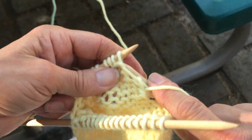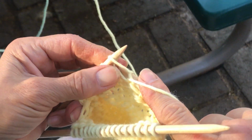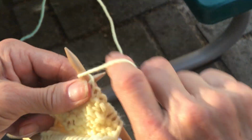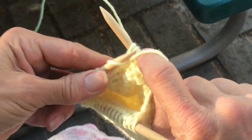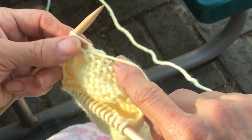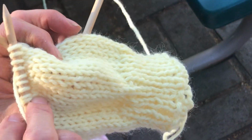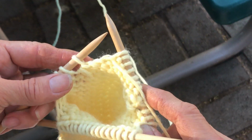Now we're going to purl it. 1, 2, 3, 4, 5, 6, 7, 8. This is the easiest way to do the heel. Now you will see here it has already started to become bumpy.